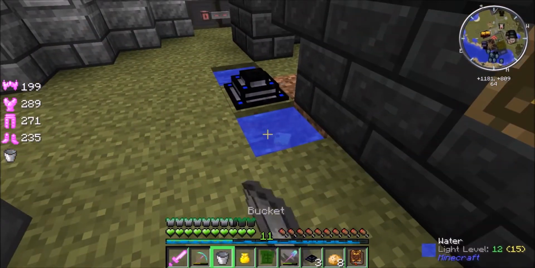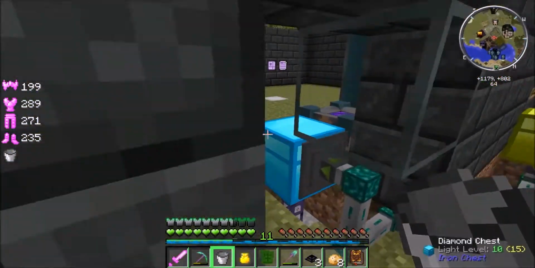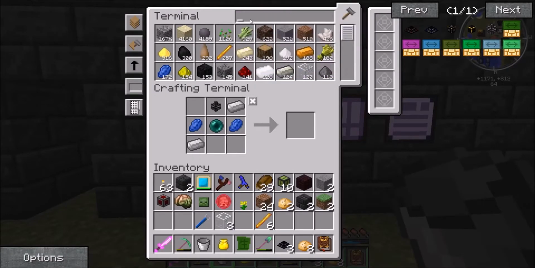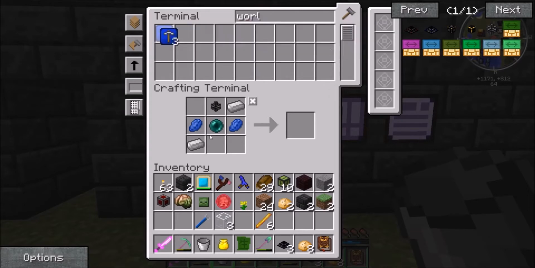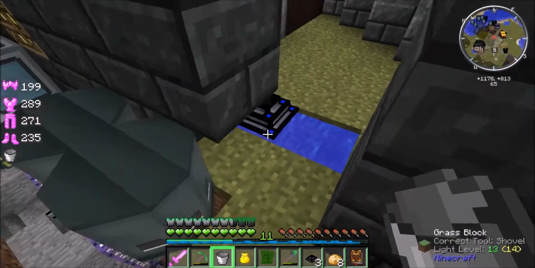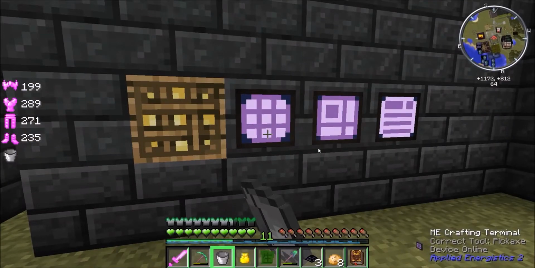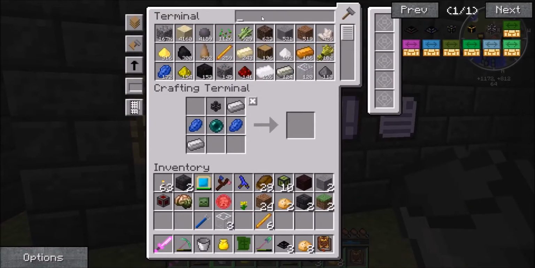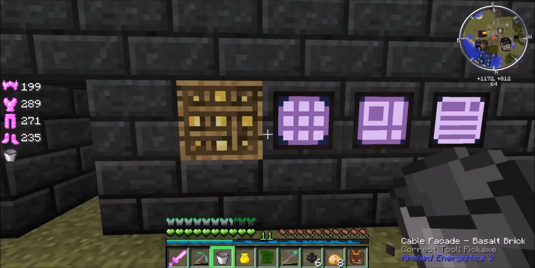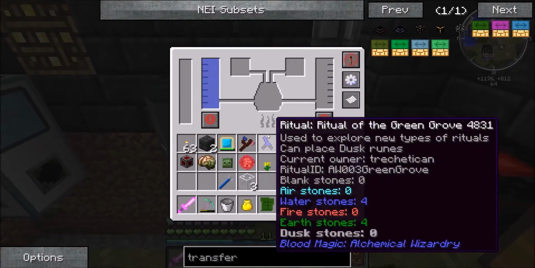Water node, water. Break that. World interaction upgrade. I should really make that an auto crafting thing on here, but I've not. Got 3, that'll do. Just throw 3 in. Should need 3, but that's what I'm going to do anyway. Now I need my transfer pipes that were in here. Put the node away. I'm just going to plumb that straight into this one here. Ta-da!